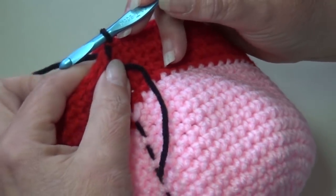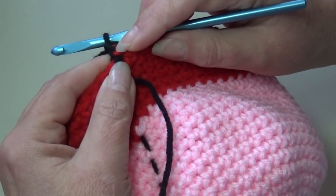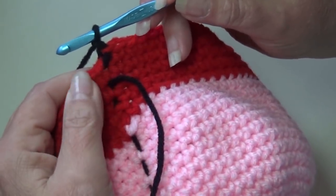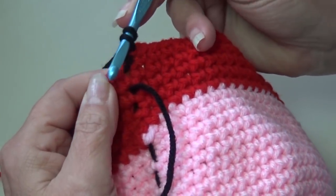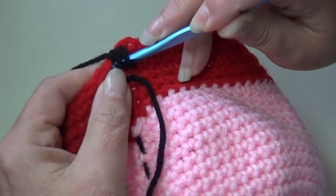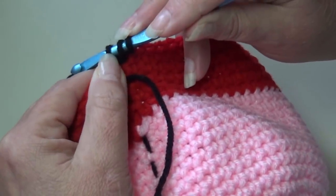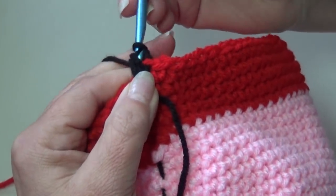So we're going to start round 21 with a chain 1. Now this chain 1 does not count as a stitch. We're going to go ahead and work a half double crochet in each stitch around. So yarn over the hook, you're going to go right back into that same beginning stitch, yarn over, pull back through. You have 3 loops on your hook, yarn over and pull through all 3 loops.